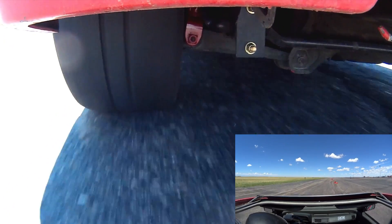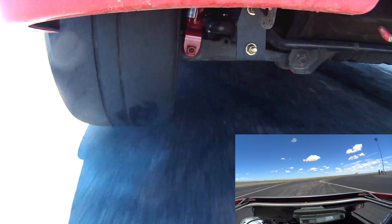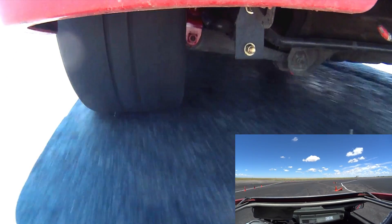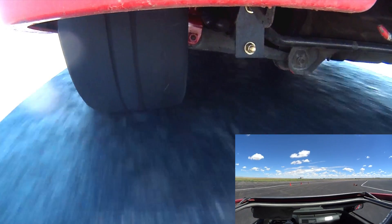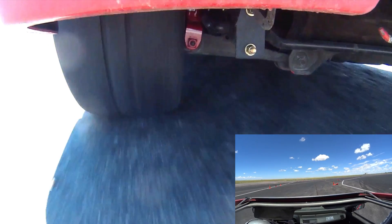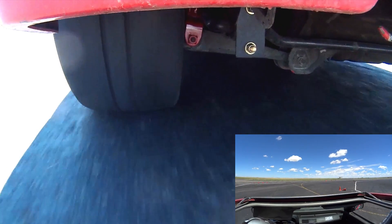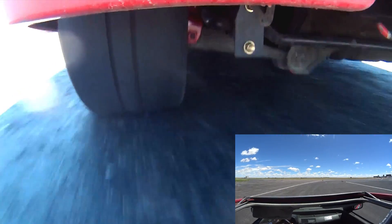Negative camber isn't all good, because earlier we saw how the tires were lifting off. It was a very small contact patch responsible for braking, so that one small area was heating up rather than being spread across the tire surface. As it lands, you have an imbalance between hot areas and cold areas — so it's kind of a tightrope balance you have to work with camber.